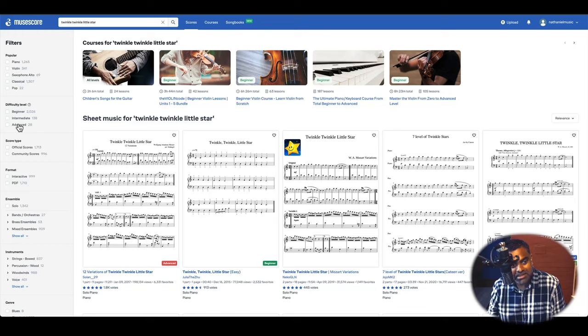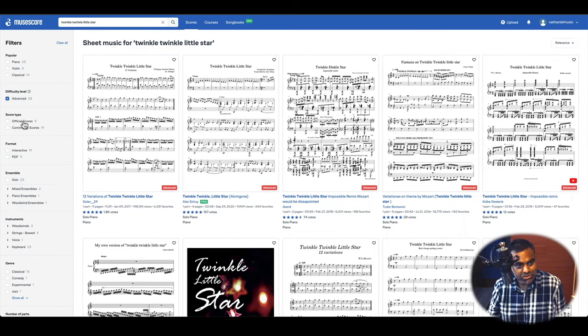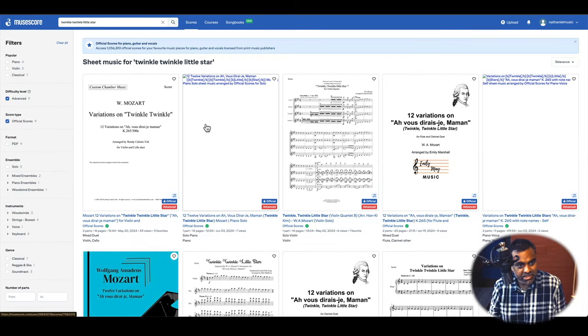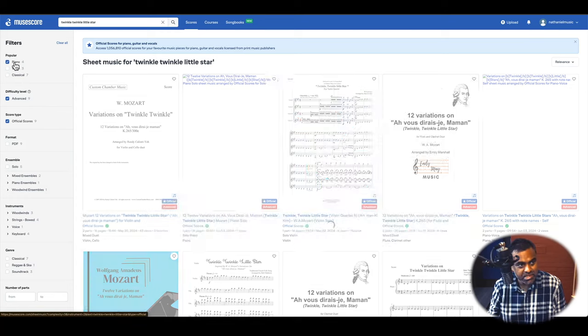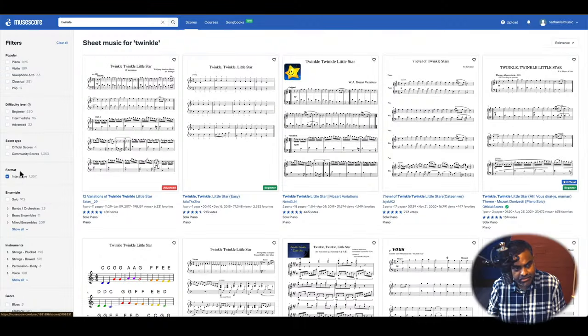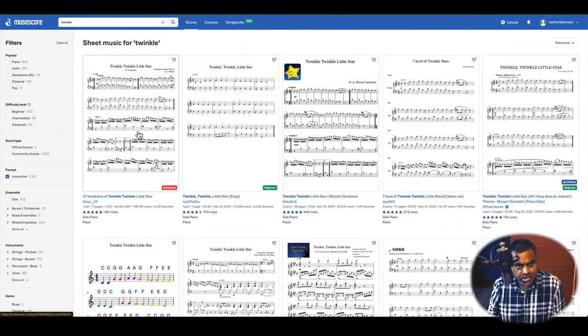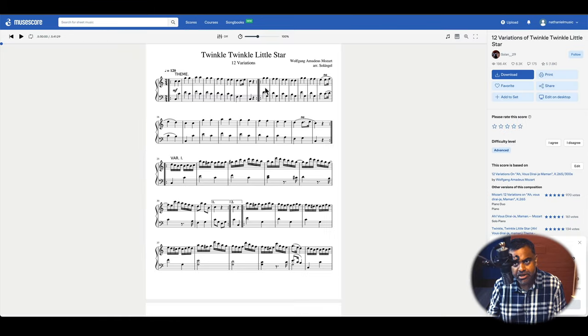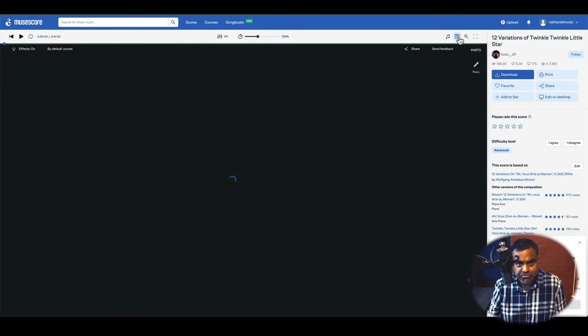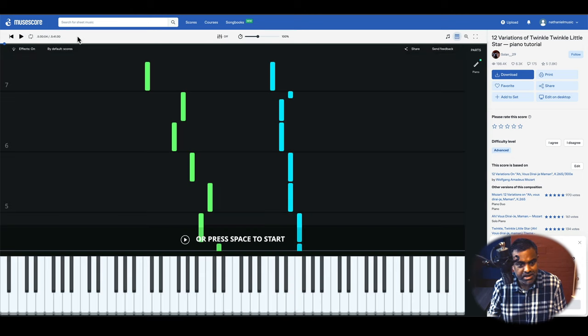And you can go difficulty level, advanced, you can do official scores, and then you get something which the great Mozart himself composed. So if you want a version where you can play the files, what you want to do is go to format, hit interactive, otherwise you're just going to get the PDF download, which is also cool. So you go to interactive, go there, and then you have this entire learning interface where you can play the song and learn it, see the keys move by. You have different views if you're struggling with reading like me.